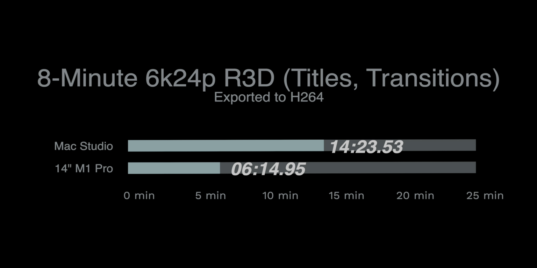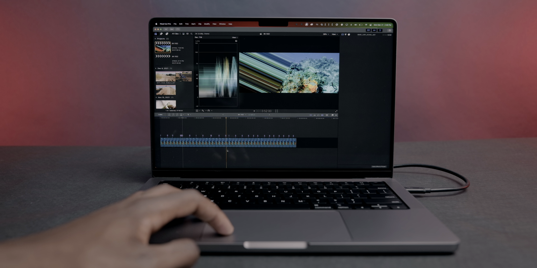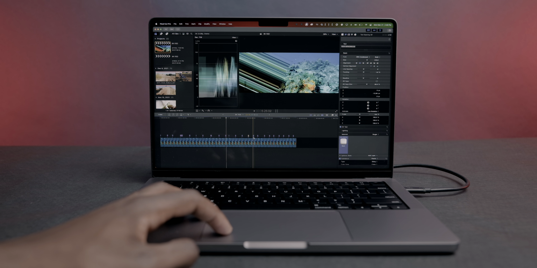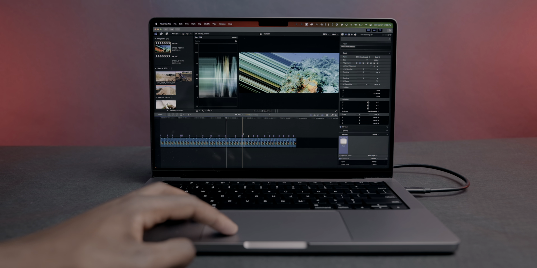And I'm struggling to understand why because both computers are running the same version of macOS, the same version of Final Cut Pro, and the same version of RED's Apple Workflow software. But Mac Studio has the better CPU and GPU on paper, so why is it slower? At this point, I can't find the exact answer. I guess there may be some bugs that Apple has yet to work out for Mac Studio.